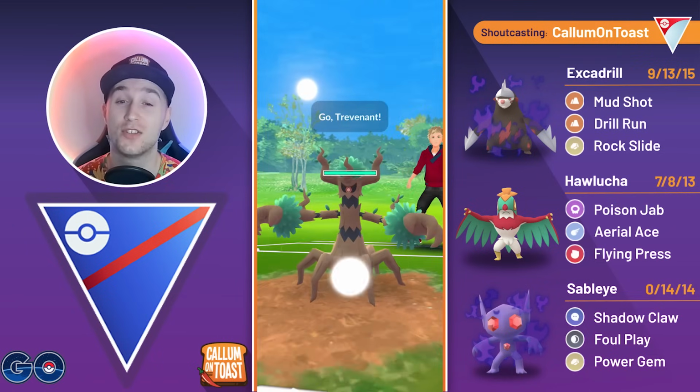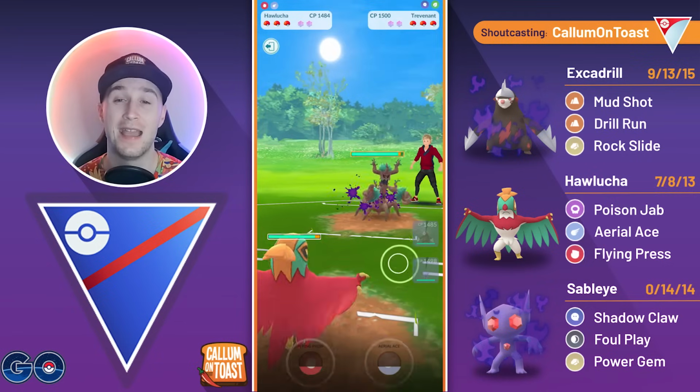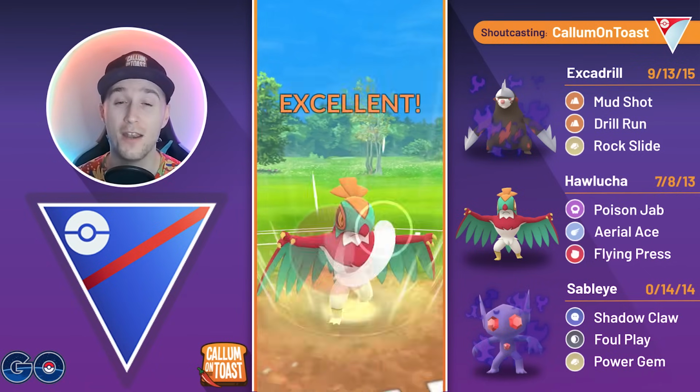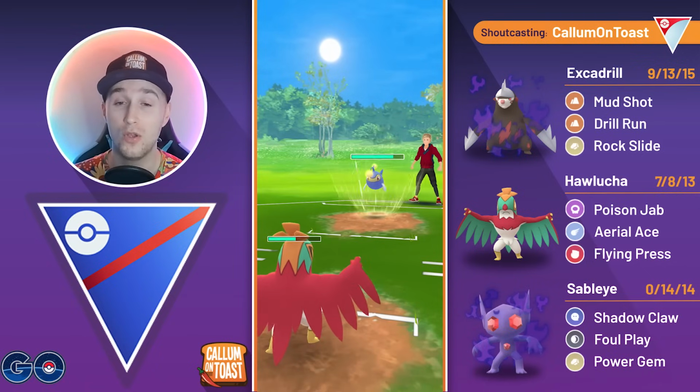Into the next game, we see Excadrill into Trevenant, so not the best matchup. We're going to safe swap into our Horlucha here, and the opponent's going to respond with a Lanturn. So this is kind of what I was hoping for, going straight for a Flying Press, and this will do a ton of damage if they let it go through. They actually shield it, so I'm fine with that. We're going to let Horlucha go down.